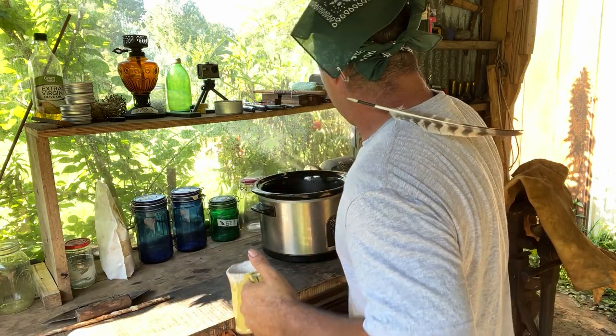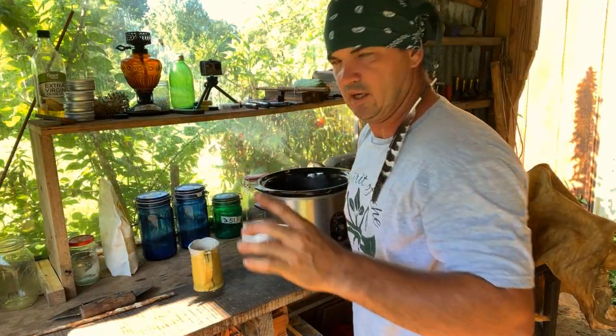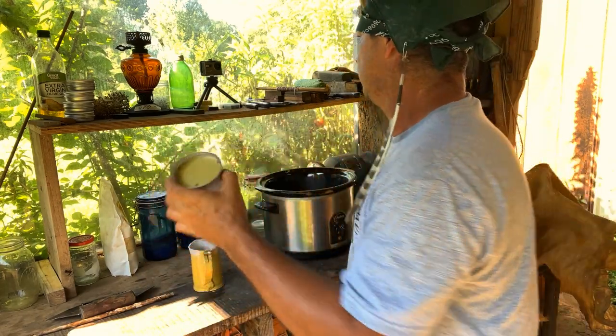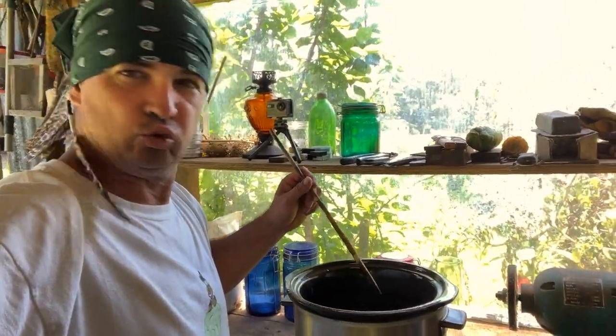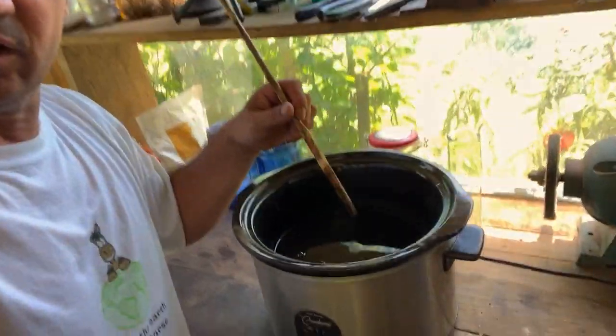There are some volumes of the Flora of North America and the books are about a hundred bucks a piece — there's like a whole big volume of them and I can't afford them. If somebody's got them and wants to give them up, I would love to have them. We're gonna let this cook. I just thought about — I wanted to show you the plantain salve, what it turned out like. This is pure plantain. We're going to do a whole other video making it with self-heal and some honeysuckle. We're about halfway through the day and we are about an inch and a quarter deep on the measuring stick. This is still very dark and very much a liquid — we just continue to let it cook.